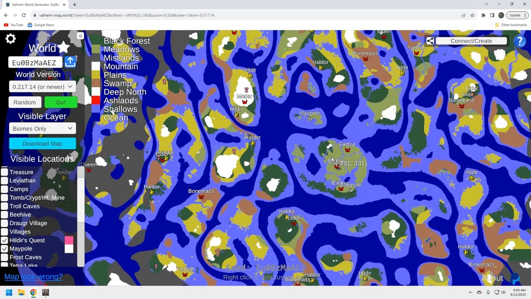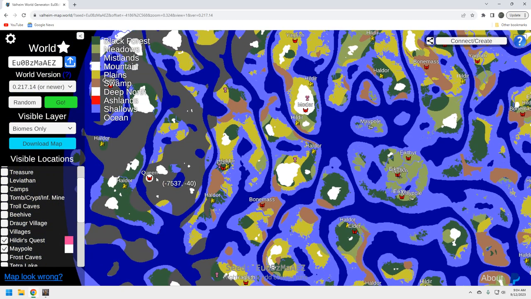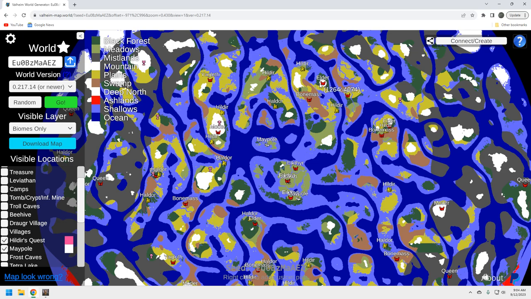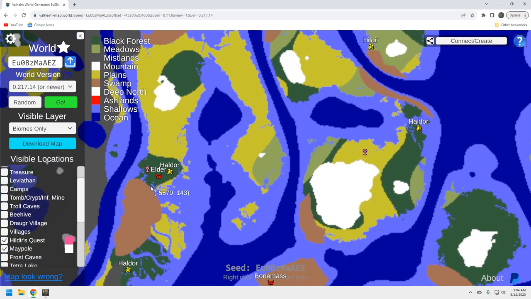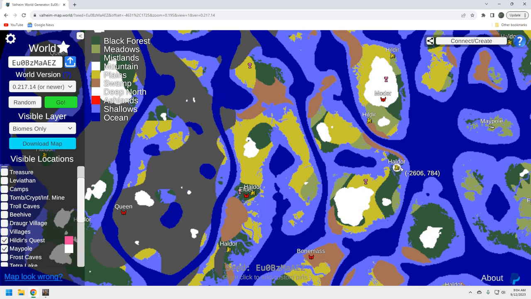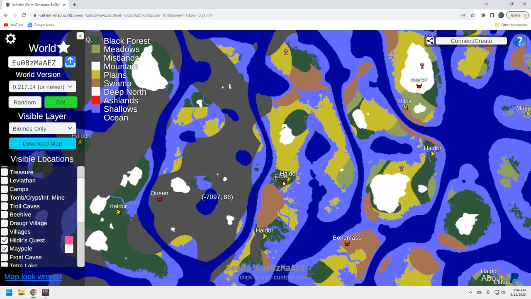What we want to see is we find Hildur, we accept her quests, and then we want to see that her quests are by an elder, or the other bosses. Now, the other good news is you do have a queen right here as well, which is your closest queen, really, to your play. So initially, as I presented the seed, I said, look, let's go north. We've got bosses here. That's true. But for Hildur's quest, you're probably going to want to go west for this elder right here. You grab the quest right there. There's a Haldor there if you want it. I'm still thinking you go north for that Haldor up here, but to each their own. But then there's a queen right there. It's not a bad play.